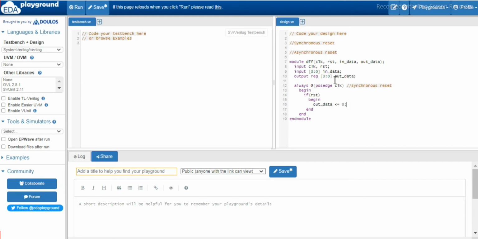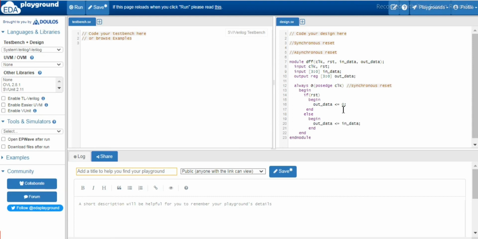If the reset is high, we are setting the out data as 0. Now else begin, and we set out data with the input data, that is in data.